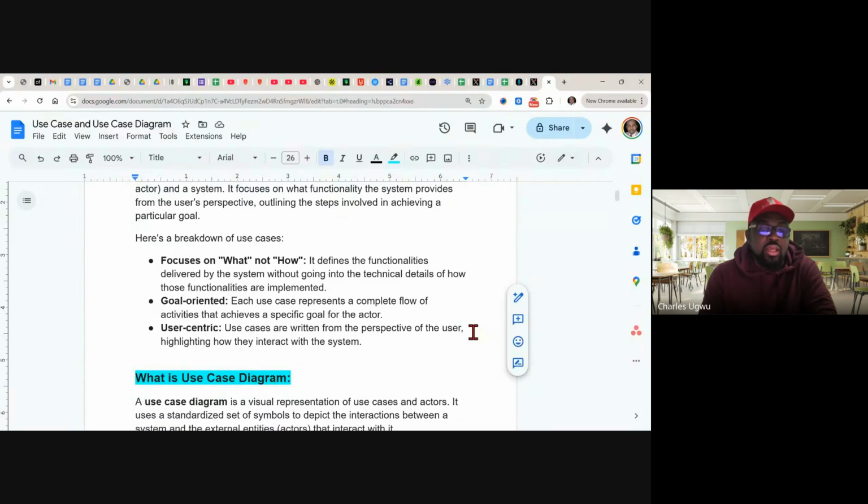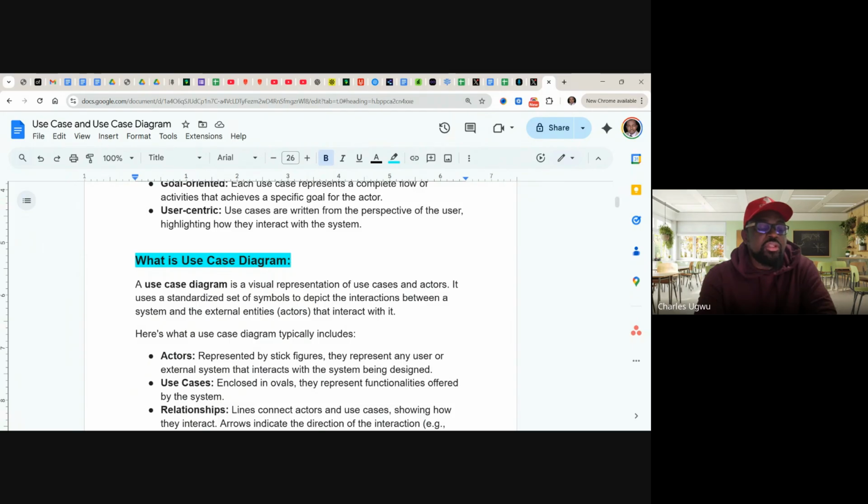The actor here can be an accountant, it can be a salesperson, so there are people we call actors. So you need to show how they are going to use it. User-centric: use cases are written from the perspective of the user, highlighting how they interact with the system.